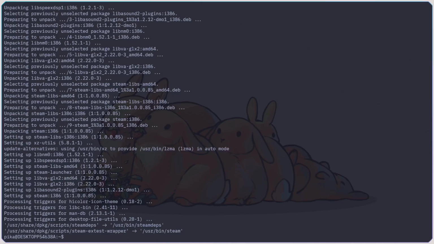And also, Steam says it's installed already, I think, which is kind of interesting. That was a little bit quicker than I would have expected. Let's see if it's in. Oh, I just hit the menu with Super D, but I didn't get the programs menu.